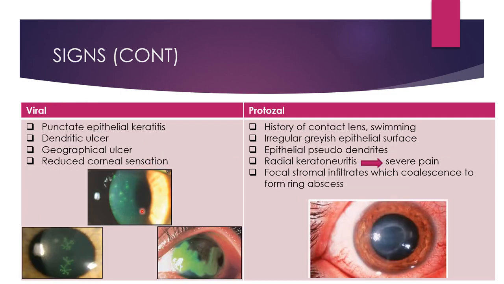The viral ulcer has a characteristic pattern. In initial stages, there are swollen epithelial cells forming punctate epithelial keratitis, which progresses to the typical dendritic pattern. After fluorescein staining, when you see this dendritic pattern, it is characteristic of herpes simplex keratitis — the most common presentation. In advanced cases, the dendritic ulcer becomes larger and is called a geographical ulcer. An important difference from other microbial ulcers is that the herpetic ulcer is not very painful — patients complain of discomfort but not severe pain — and corneal and conjunctival sensitivity is grossly reduced.